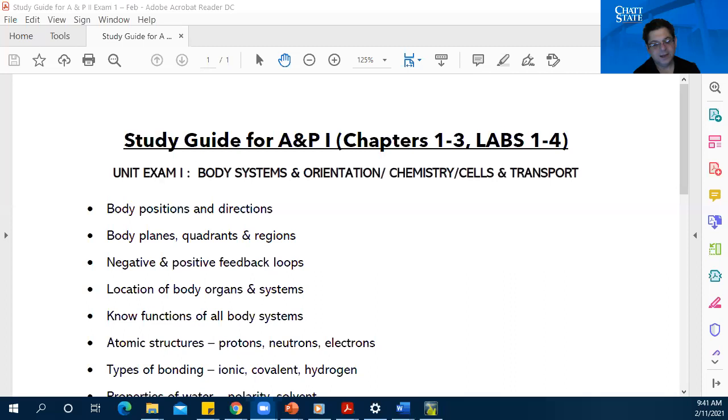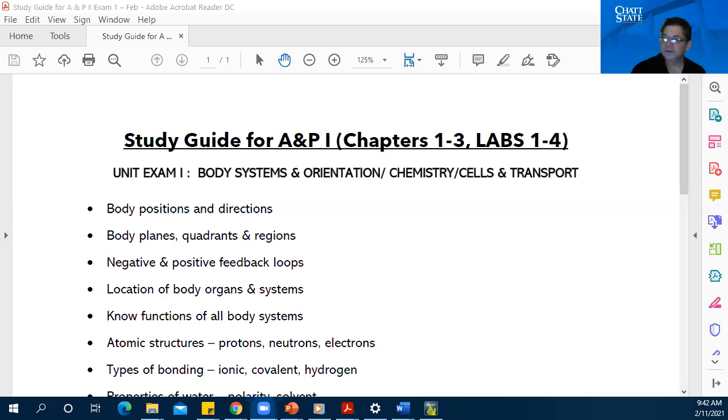We have a great exercise in lab that has you label that. And then, of course, all the organelles. I mean, my goodness, there's not much time needed to be spent on that because it's the same old thing from high school. You just identify it and you label it, or you call out its function. So the organelles have got to be the easiest part of this whole exam. Do we need to know the functions of the organelles? Yeah, the functions, right. And I also sent you a review handout, like a 4-page handout showing you a picture of the cell and then one slide showing all the functions. And if you haven't had lab yet, we'll be doing that in lab as well.